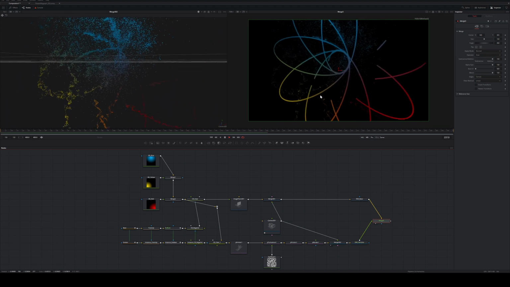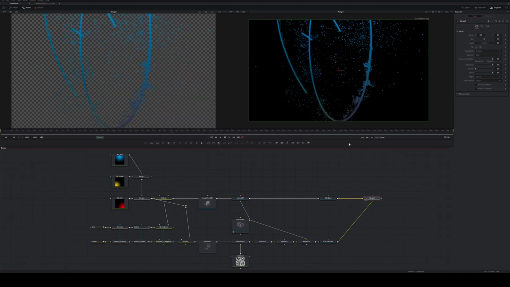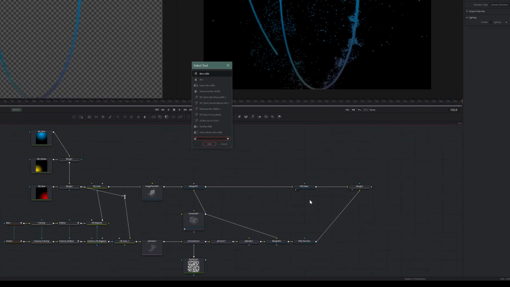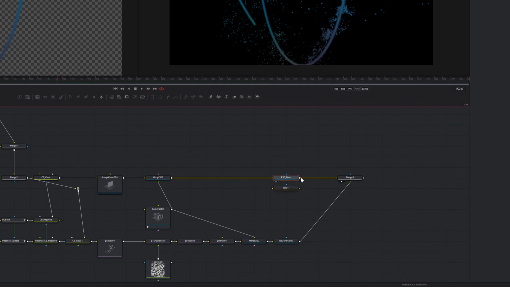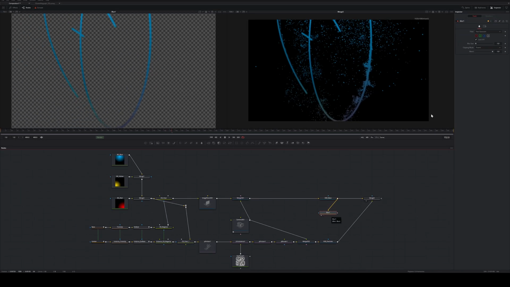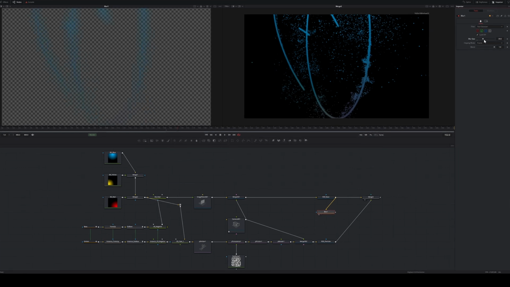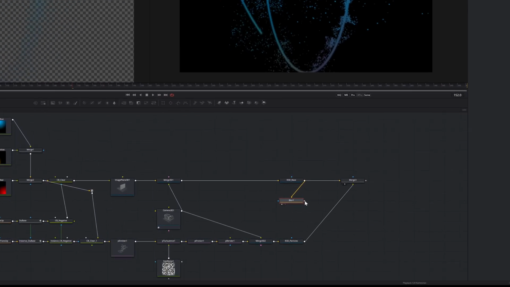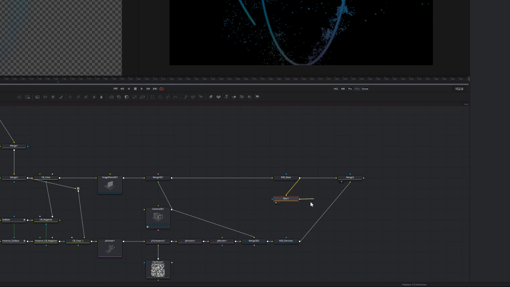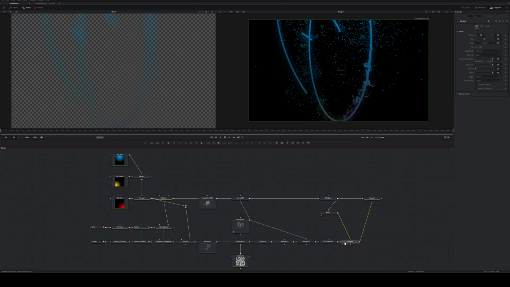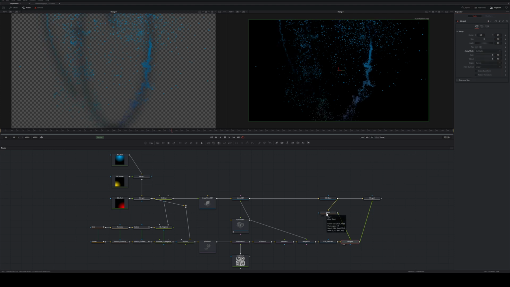And since a glow effect is more or less a blur, we will choose a blur node. We need to pipe in the result of our R3D base into our blur and increase the blur size. Next, we will merge this as the foreground after our R3D particles. We can change the blending mode to something like soft light. And to increase the effect, we will add a color corrector node after our blur and increase the gain and gamma until we're happy.